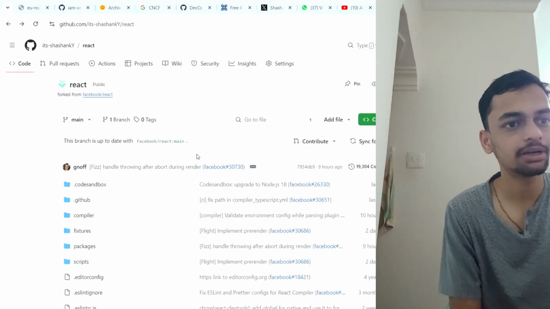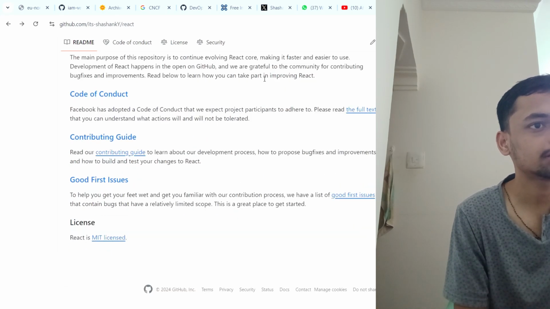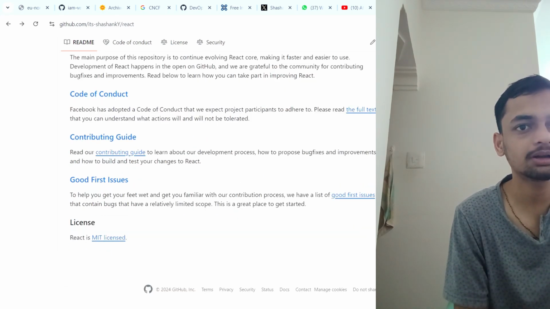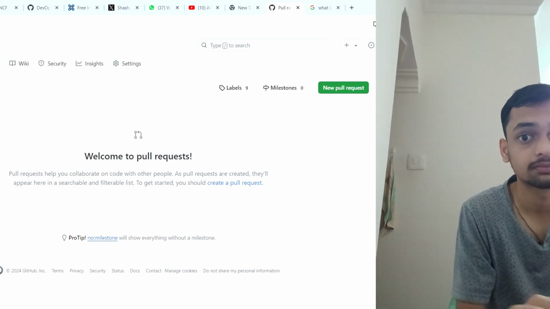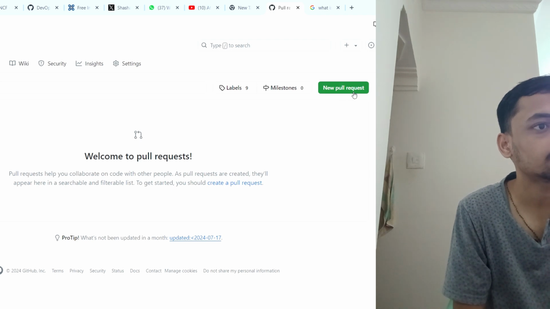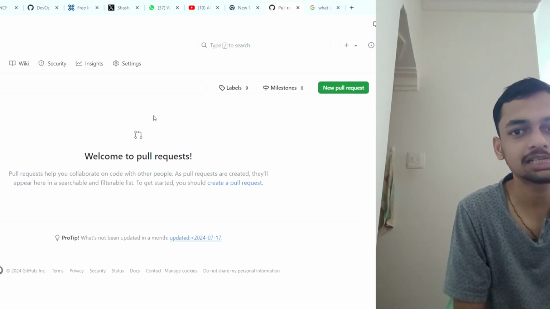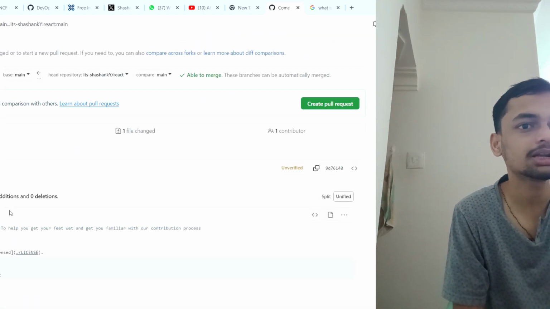Once it is committed, you go over there and create a pull request. This is the code where you have made the changes, and this is the pull request tab where you have to come and create a new pull request.